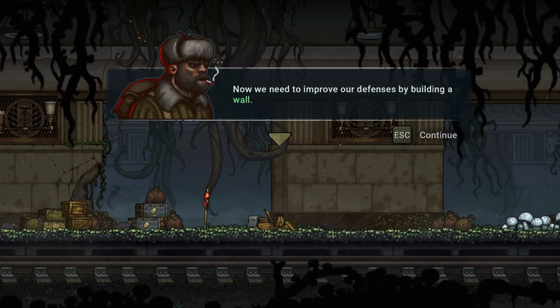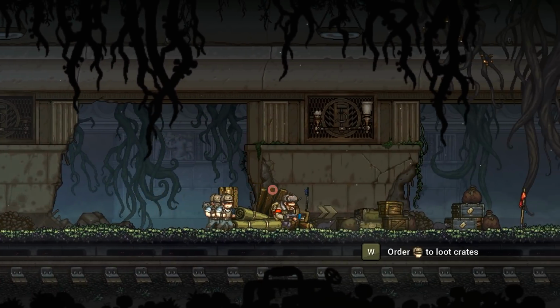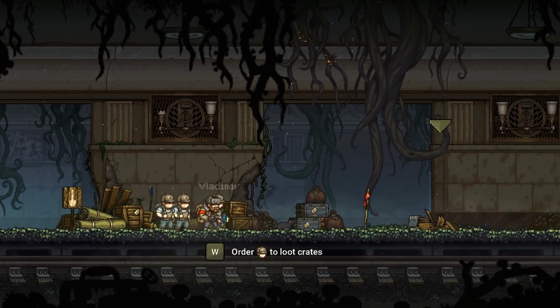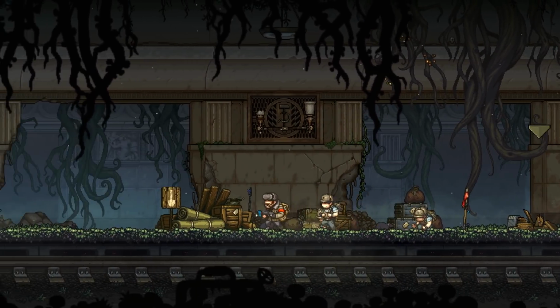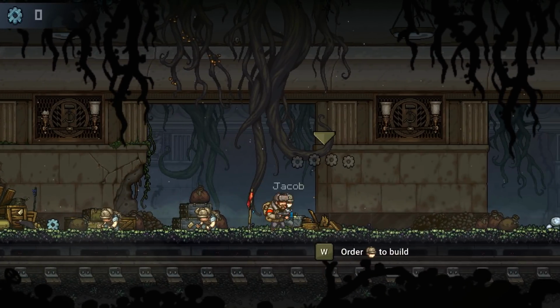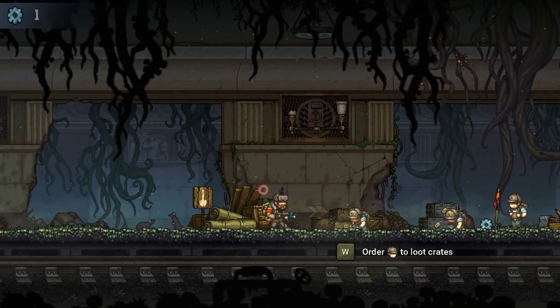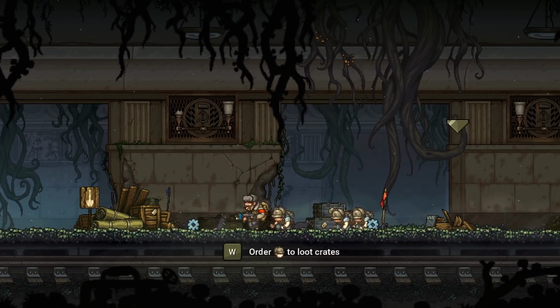Now we need to improve our defenses by building a wall. Okay, loot crates. Loot crates. Nope, can't loot that. It is fine. Order to build. Unfortunately, I think we need more resources to actually be able to build anything, but that's okay.